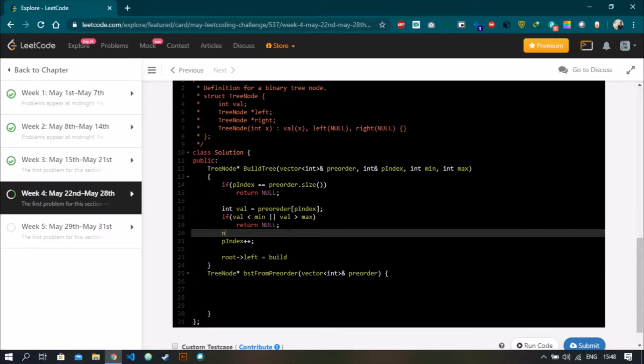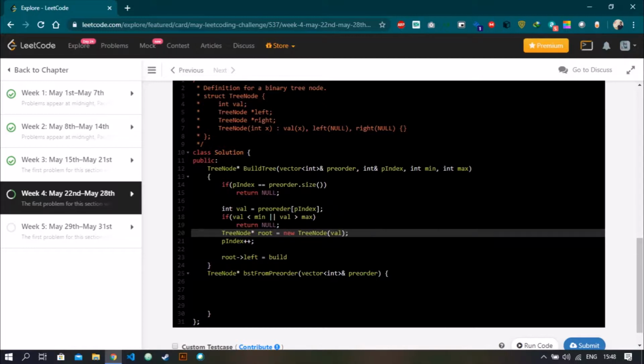First we need to create a new tree node. Let's name it root, and we create a new node with that value.